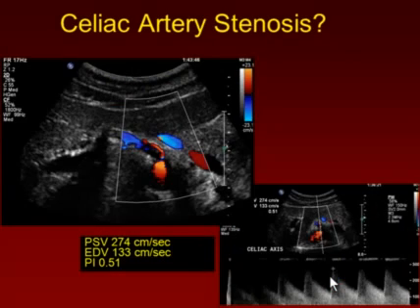We normally think about atherosclerotic disease when we're talking about the mesenteric vessels, but this is just an incidence in which we encountered high velocity, turbulent flow within the celiac axis as it took off from the aorta. And in this particular case, it was not due to stenosis, it was due to a dissection. So just keep in mind that there are other things besides atherosclerotic plaque that can cause increased velocity in these vessels.